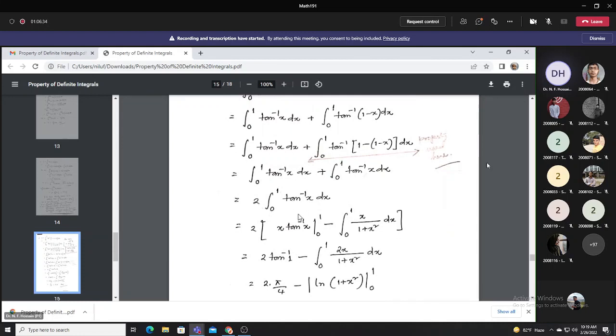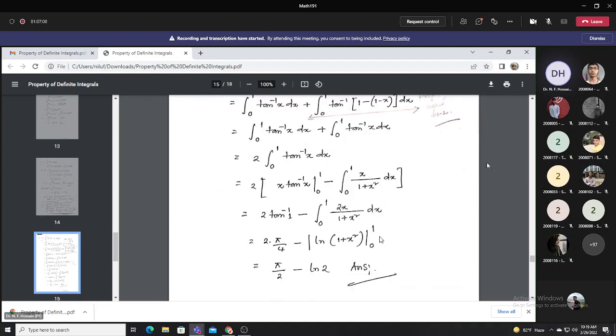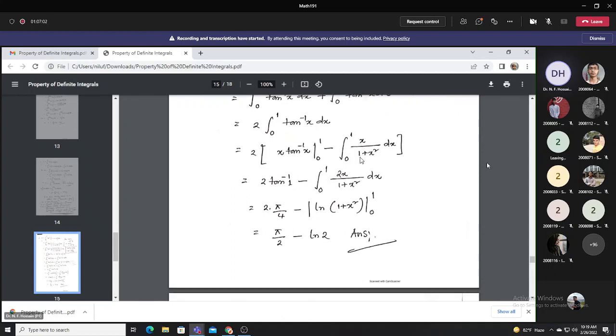Now you just apply the method of integration by parts. First function is tan inverse x and the second function is 1. So the first function into integration of second function. So x into tan inverse x, limit 0 to 1 minus d dx of first function. So whole integration 0 to 1, it will be 1 by 1 plus x square, and integration of dx will be x. So x by 1 plus x square. Now here let us write it like this. What is the derivative of the lower part? It is 2x. So let us write it here 2x, and there is a 2 here. So you just multiply by these two. So 2 into x, okay, use the limits.